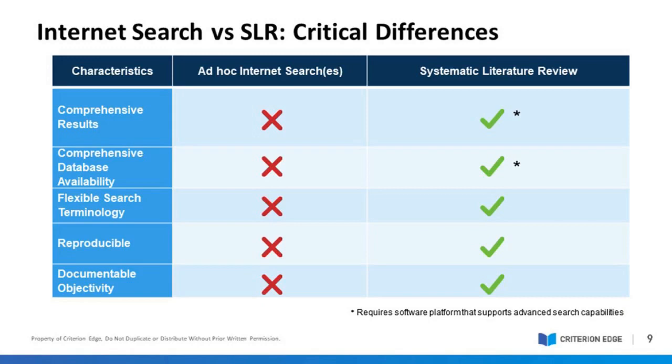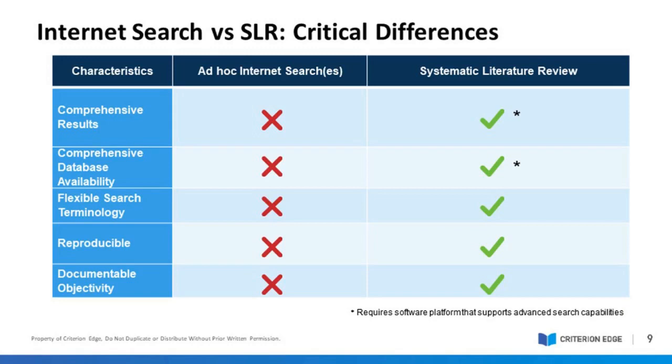Can multiple literature databases be searched? No, not on the internet. Google Scholar is not really considered a database, and PubMed is the only major literature database that can be accessed on the internet for free. However, again, it is assumed that a systematic search is run on a platform with access to all relevant databases, minimally Embase and Medline.